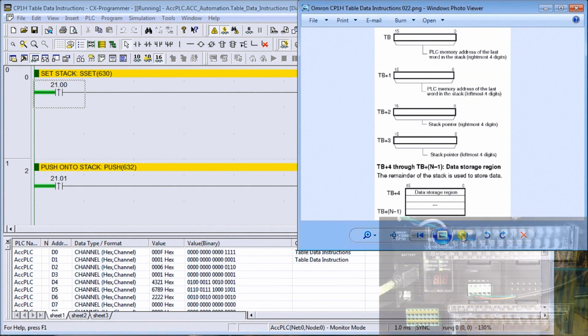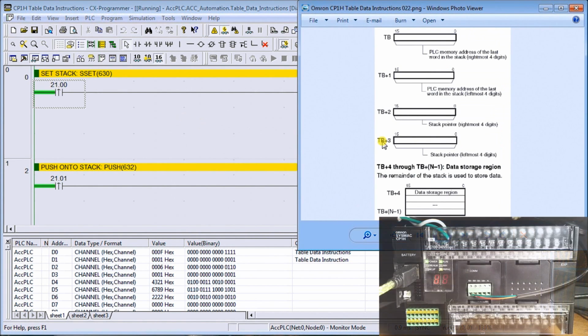Now the first instruction is the set stack, and what the set stack will do is set up my group of consecutive data areas in my PLC. The first two words represent the PLC address of the last word in the stack. The next two represent the stack pointer and where the pointer is.